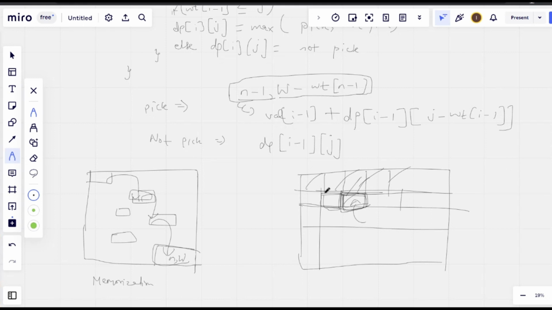You can see that if I'm solving for dp[i][j], for pick I'm picking value I minus 1, and the dp I'm using is dp[I minus 1].